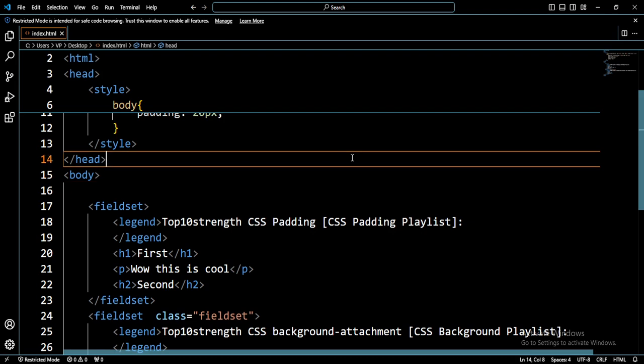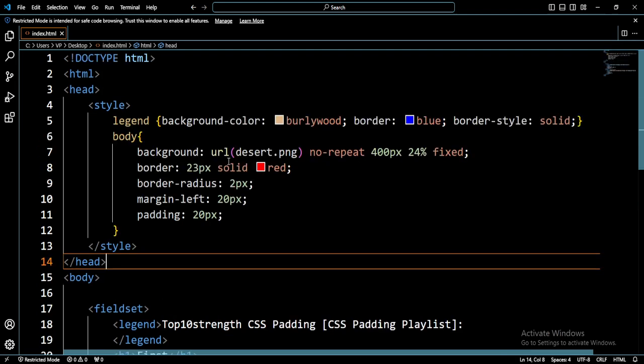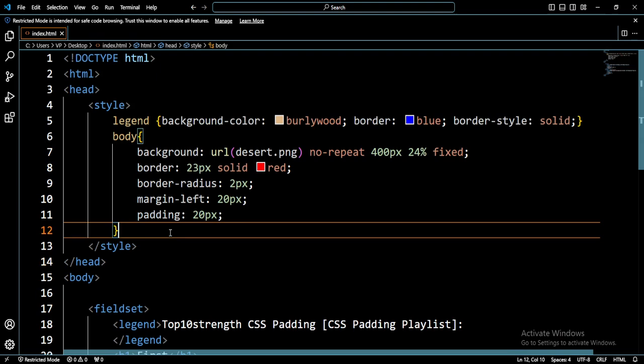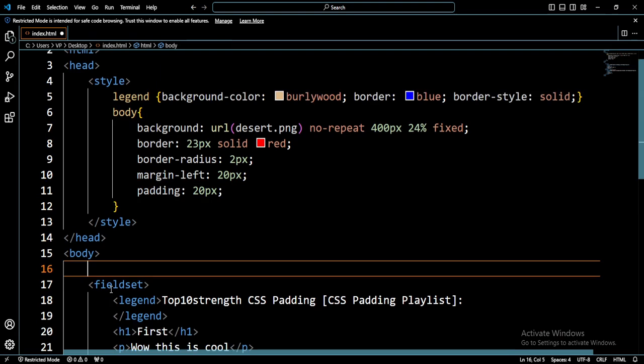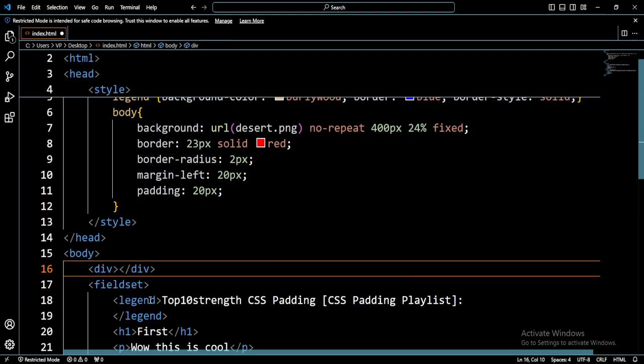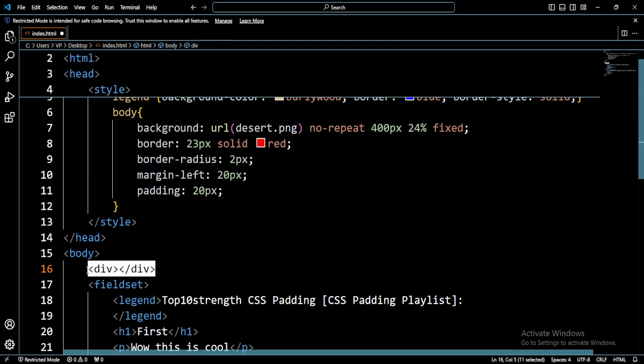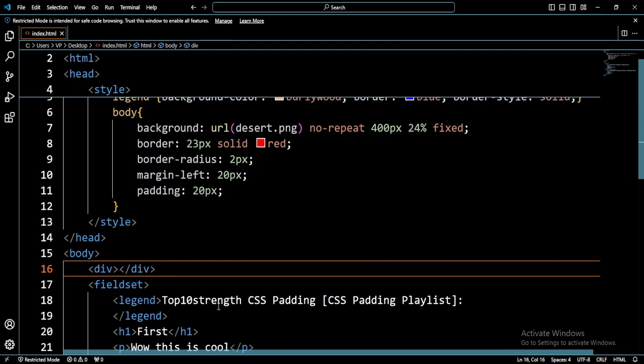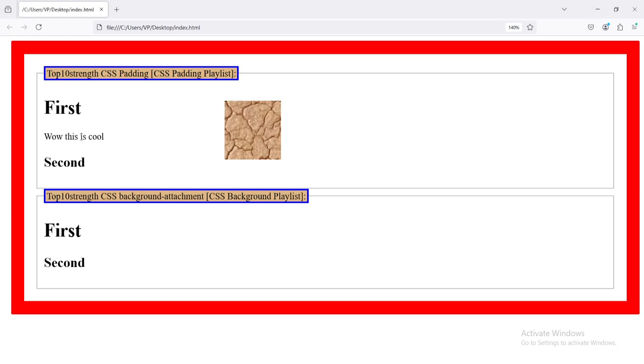As you can see, we are having this in our previous tutorial. This is the code we are having. So right now I'm going to specify the height value inside this place, but before I do that, let me firstly assign height to one div element. As you can see, I'm having this div element right here immediately at the top of our first fieldset. It should appear somewhere around here.